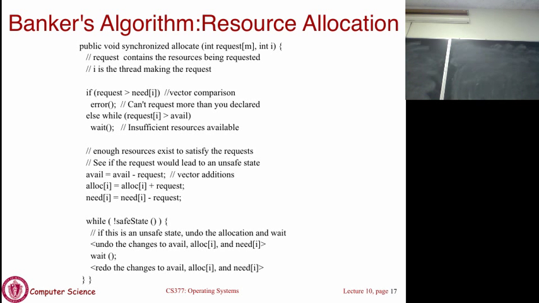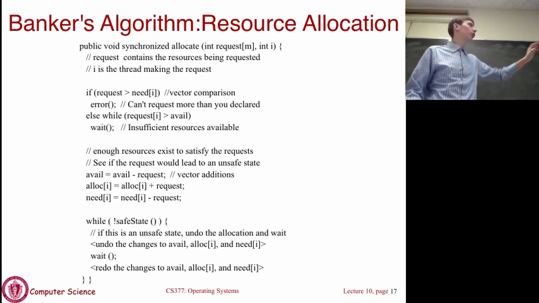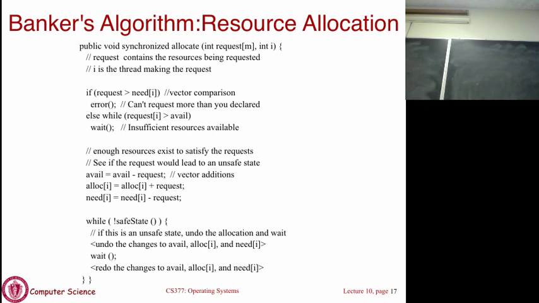And then we're going to check if this is a safe state or not. And if it's not a safe state, we're just going to undo what we just did and wait. If it is a safe state, then everything's fine. So that's the basic idea. And of course, the main thing here is we need to actually determine whether this is a safe state or not.